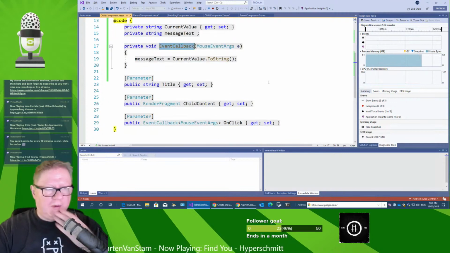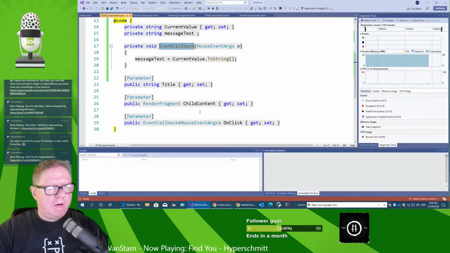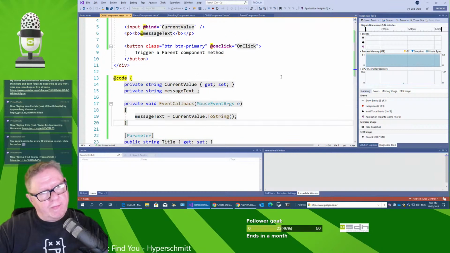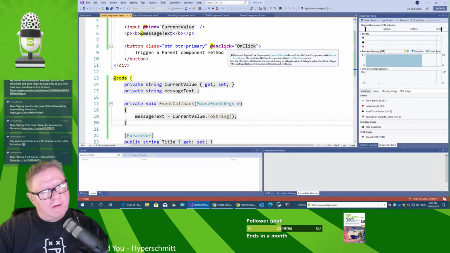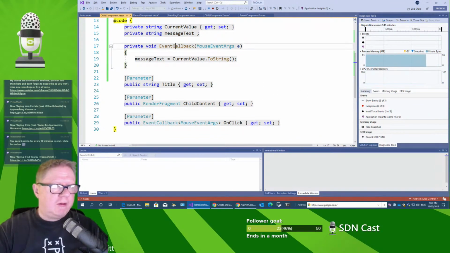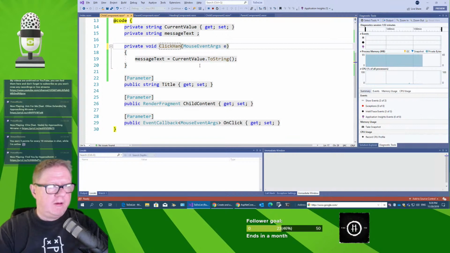On click, this should be public on click. Button on click. Yeah, this should be mouse handler. No, click handler. Click handler.